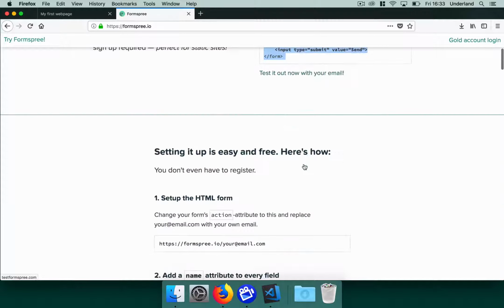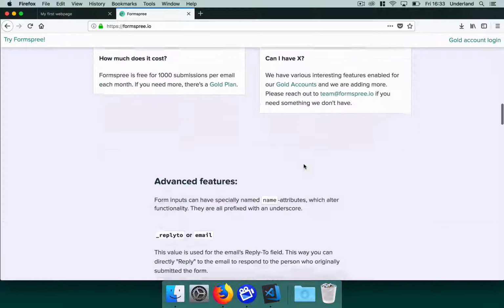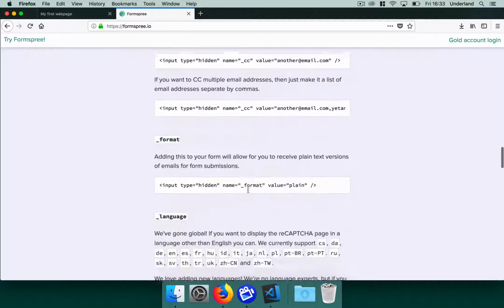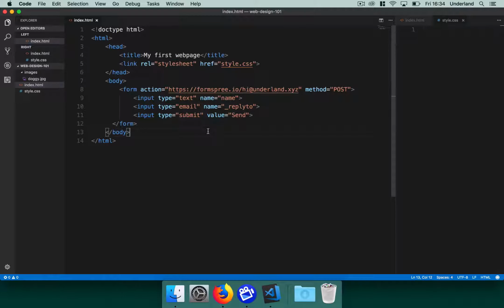This is actually FormSpree configuration, which you can look at on their website. But essentially, if someone puts an email address inside of an input with the name of _replyto, when you get the email, you can actually, believe it or not, reply to it, and that will automatically put them in the to field. And then there are a whole bunch of other attributes we can put in, and you can read about those on the FormSpree website. But if I was to now go ahead and submit this form, the first time it will get me to confirm that I own the email address by clicking a link in an email it sends me, and after that it will just automatically send the email to my email address. So we're using FormSpree in order to handle our HTML forms today.